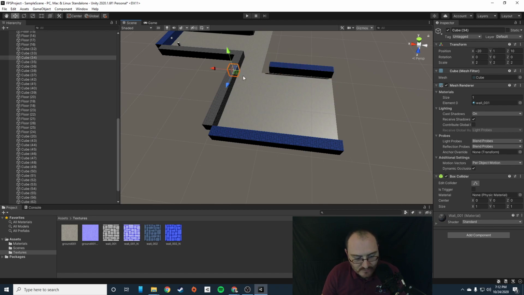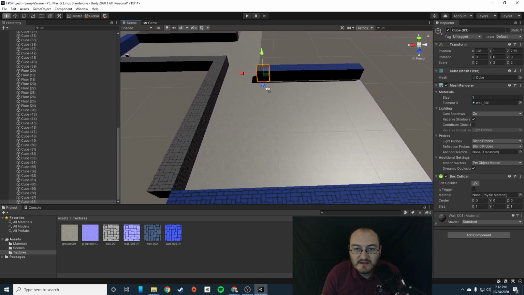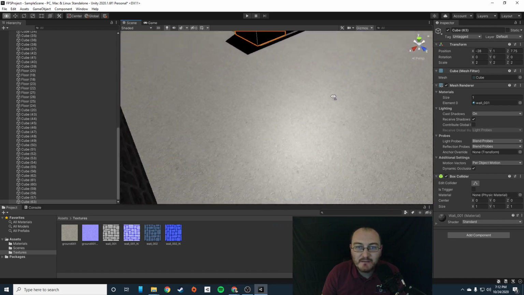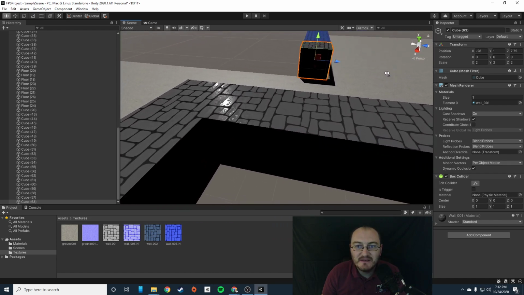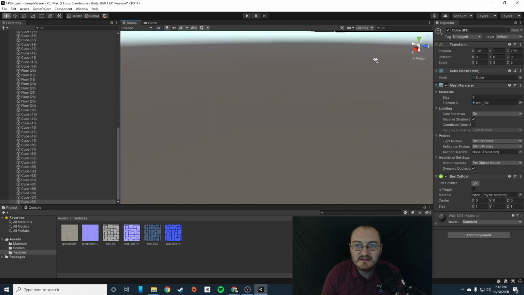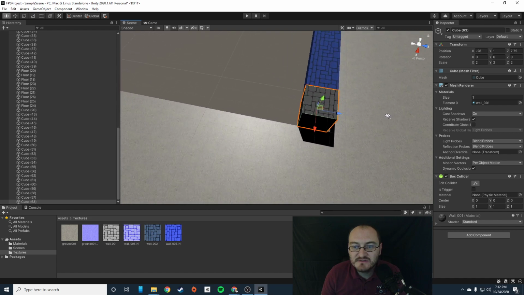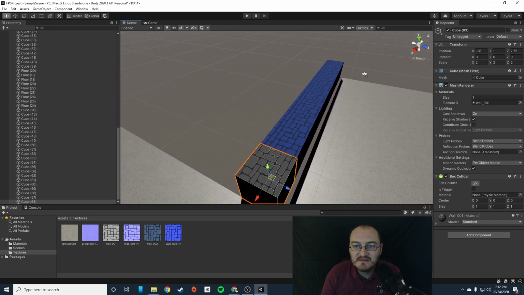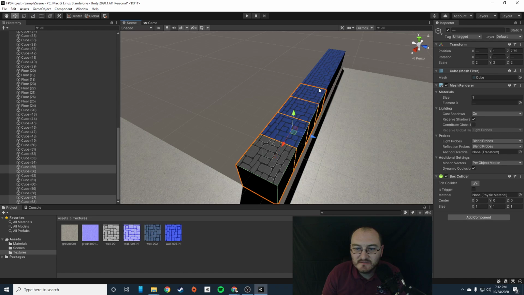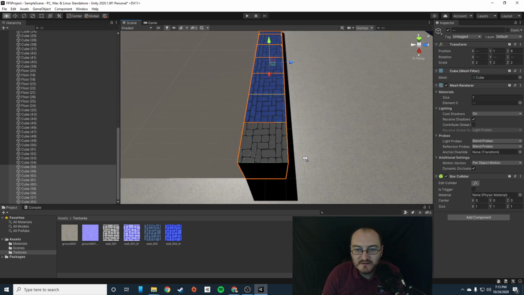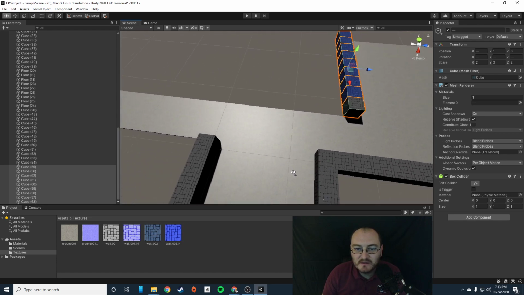Let's see. Let's duplicate this one. Bring that out. That'll be like my keystone for that area. And it's best to always get in, maybe not always, not every time, but get in there periodically and check to see if your textures are matching up properly. So I can see that all of these need to be, I missed one. Need to be brought in just a little bit. Perfect. Make sure they're matching up periodically.